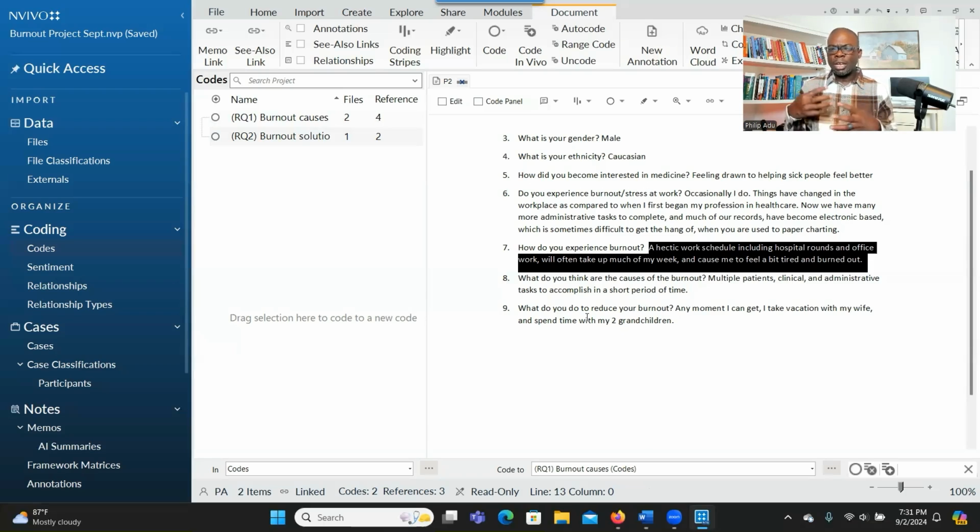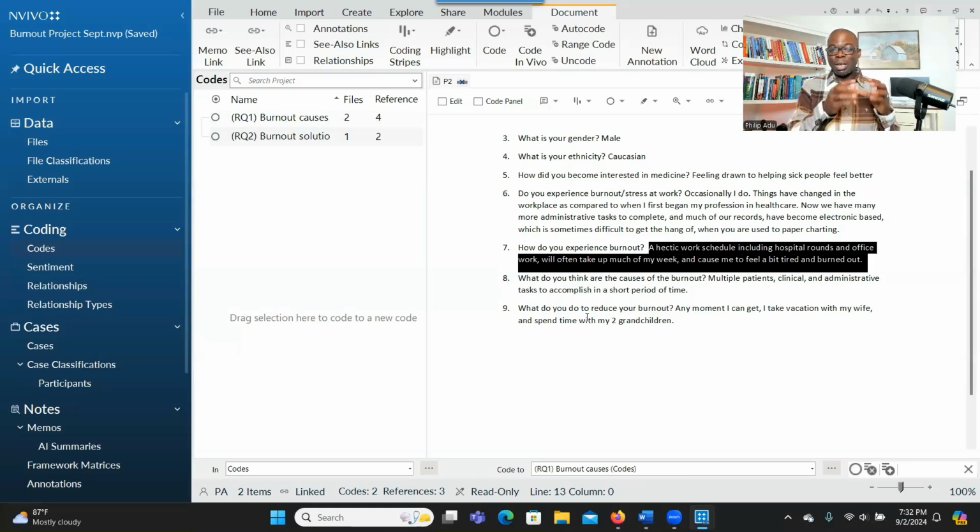So I think now you are getting an idea about the process of coding, which is a little bit different because you're going to use AI to help you. Now, the principle here is that not all the information that a participant has given you is important, right? So you are going into the data, extracting information that is important and leaving the ones that have nothing to do with the research question, right?